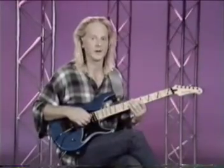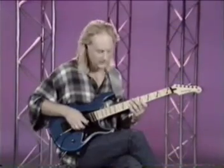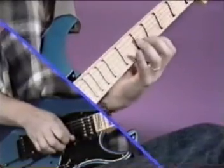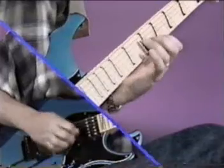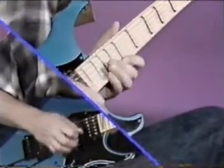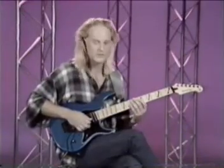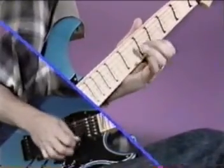Okay. One exercise that helped me out a lot in sweeping up is this one where I picked down on the high E string. And then I followed it with a sweep across this, it's an E minor chord. And you can move that up the scale. You don't have to play it all the way up, but this should give you something to work on your sweep picking with. You can reverse that, go like this.